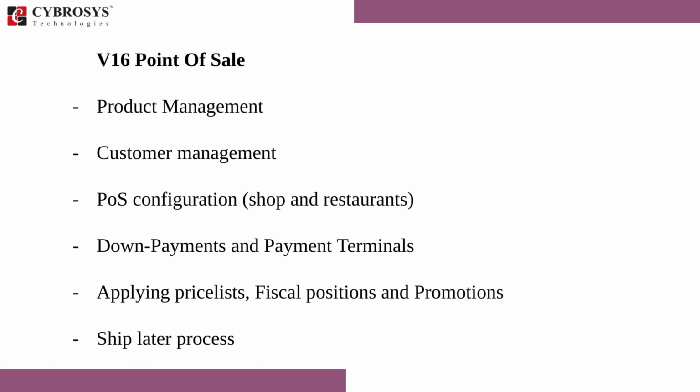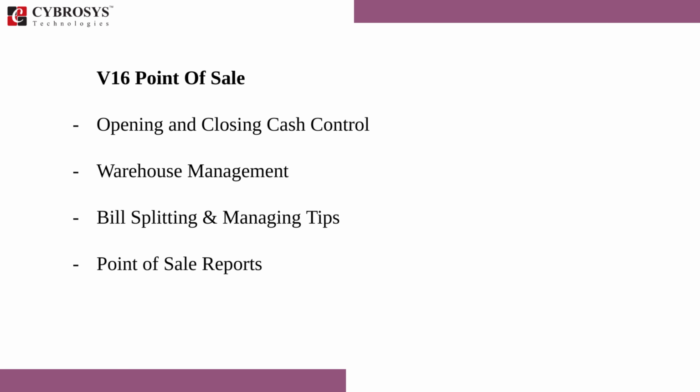Another feature is the ship later process, which means the customer can make payment at the store and the product will be delivered later. We'll also discuss how opening and closing cash control works, how the coins will be configured, how we'll add the denomination, and how we manage the difference between expected cash and counted cash. And then comes the warehouse management, bill splitting, managing the tips, and finally the point of sale reports.